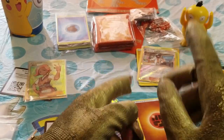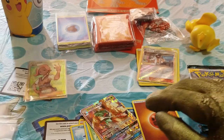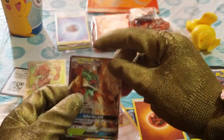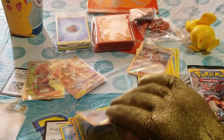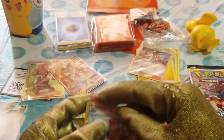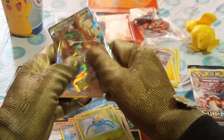Oh my gosh, I can't believe this. We got a DDRK GX. Oh my gosh, let me put this in the case, please. So amazing. Two amazing pulls already. Two out of three packs, we got amazing pulls. Wow, I can't believe this. I just can't believe this.